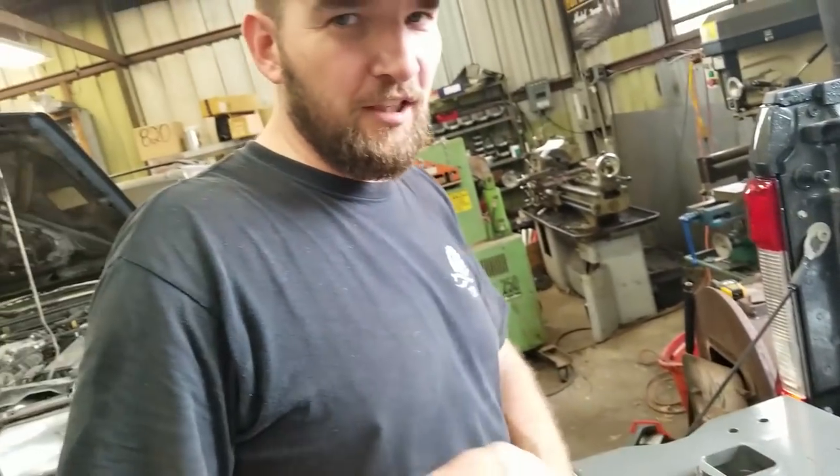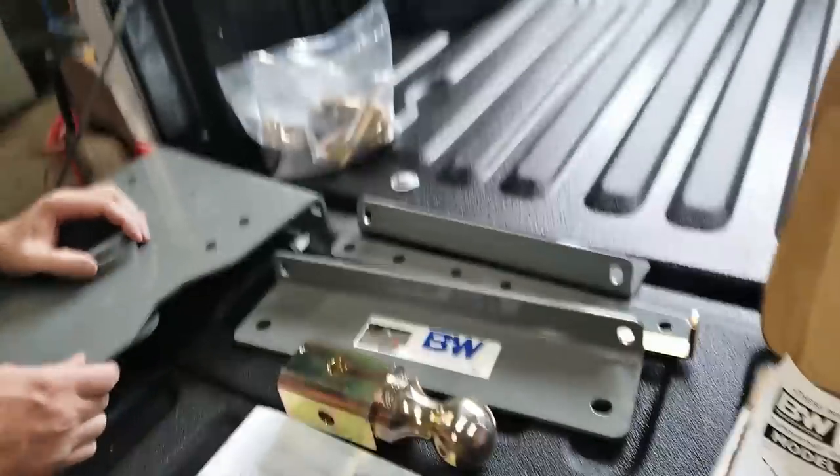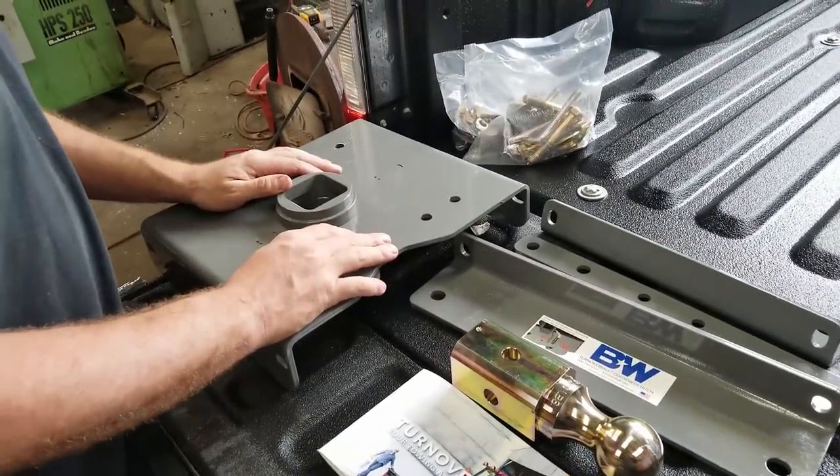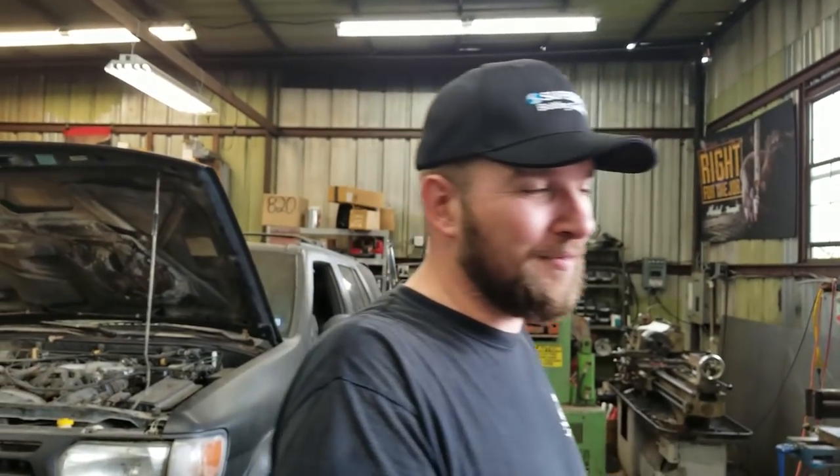So I figured we'll just spend the entire afternoon out here hacking and beating on a new truck. I want to be the one to cut the hole in the back — I've got a punch and a hammer. Have you ever installed anything like this exact kit? No, actually I started to, and I was just telling Chucky this story about a customer where I started to install one and instead of bolting it in, they wanted to weld it in. I refused to weld it to the frame, so I just walked away.